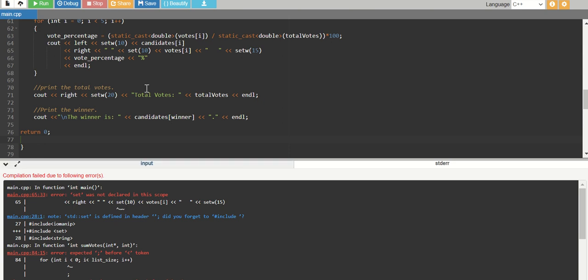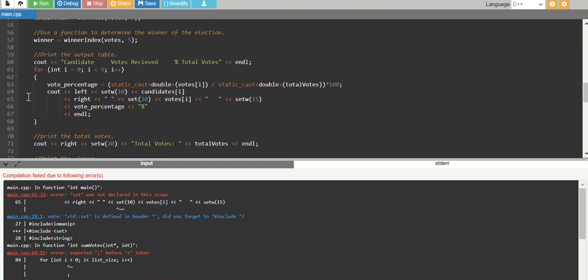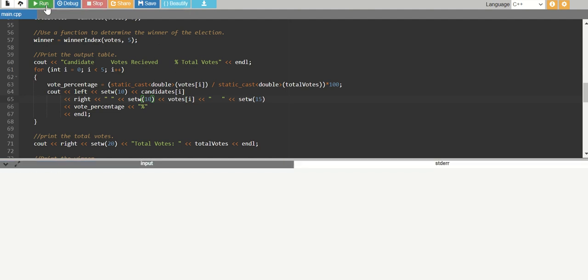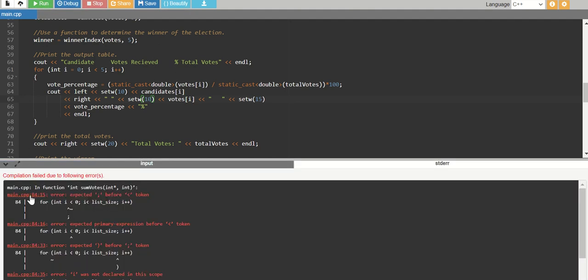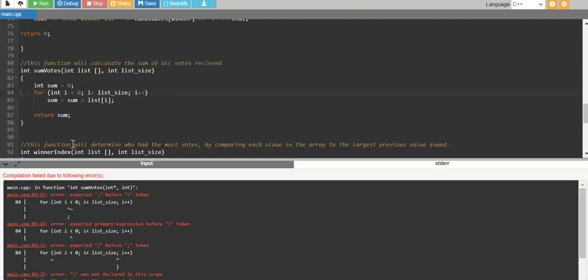All right, so on line 65, I forgot the w in setw. On line 84, take a look and see if you can find it.